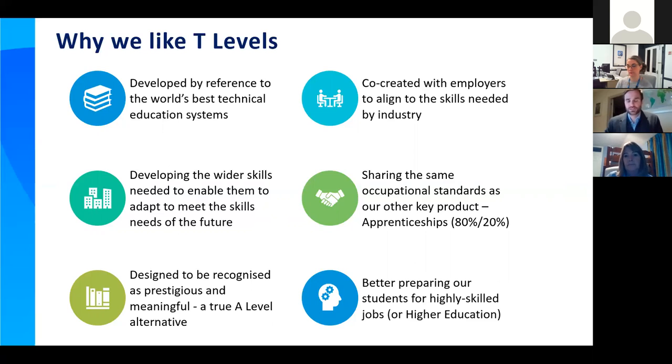So the top left then, that's just really signalling that these have been designed by employers. Employer working groups, similar to the apprenticeship standards, have come together to help design the content for them. We really like the fact that the T-levels themselves don't just focus on content knowledge. We know, for example, that one of the criticisms of our higher education sector is that degree qualifications help develop technical knowledge, but people don't necessarily leave higher education with the skills and the behaviours. So we're really happy that at this level 3 level, people are going to get that real world exposure. They're going to have a real focus on skills and those qualities, some of those things that employers tell us are really key to supporting your transition into the workplace.